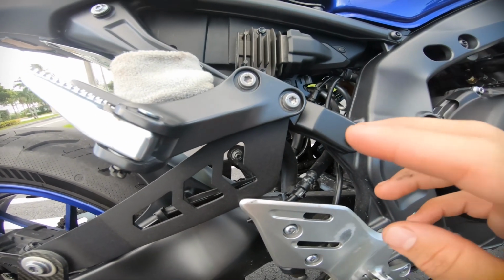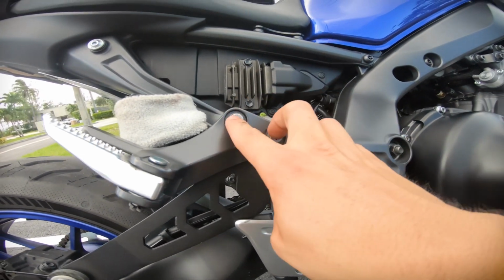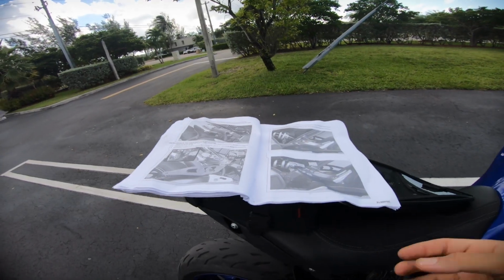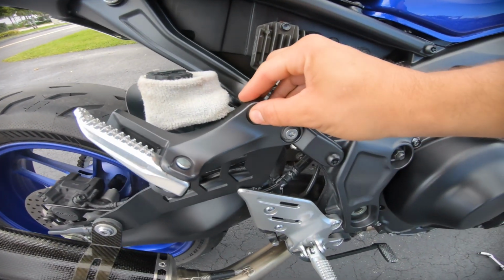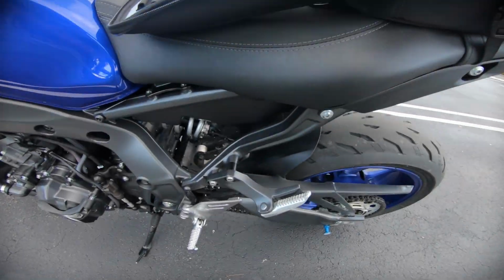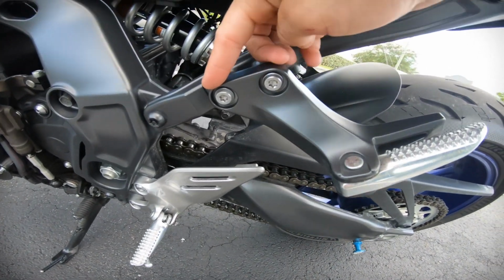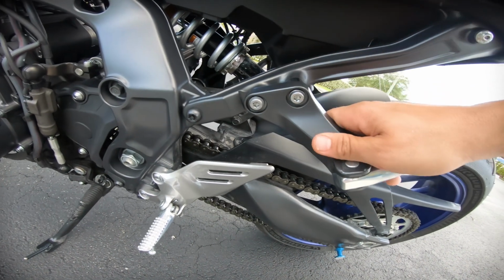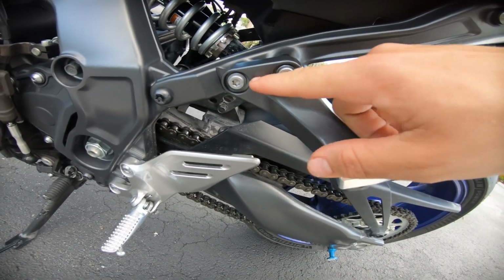So they give you 4 bolts to replace the stock ones that go right here. They're actually all different lengths. So you're gonna have a 60mm bolt that's gonna go right here, a 45mm bolt that's gonna go right there. On the other side, you're gonna want to put the 40mm bolt right here, and then the 55mm bolt on this one. I replaced them. Some people probably want to keep them stock, but I just changed them over just to have them the same on both sides.